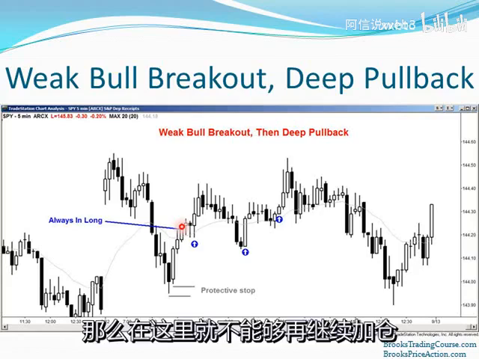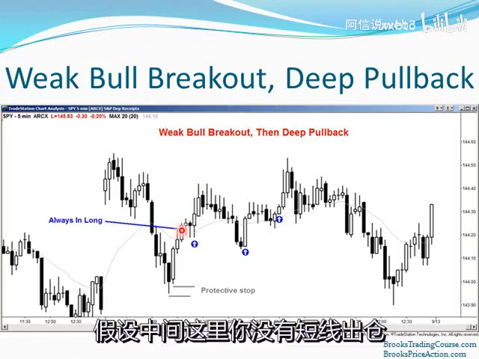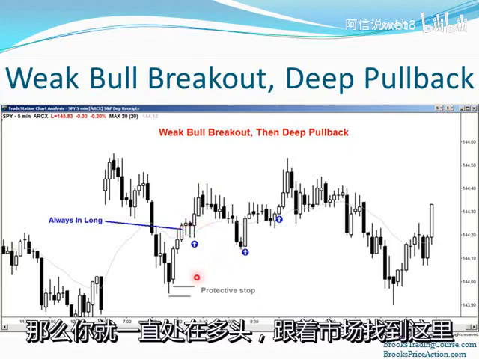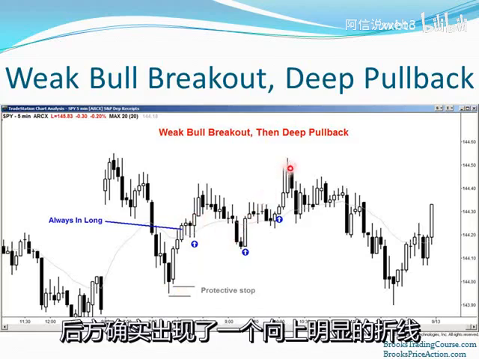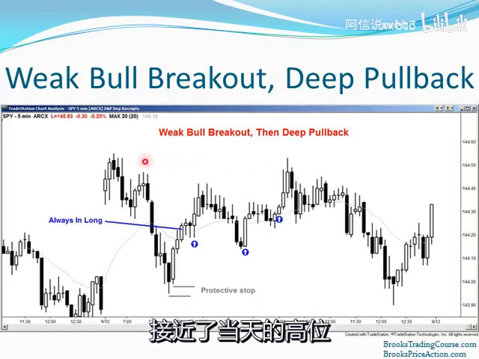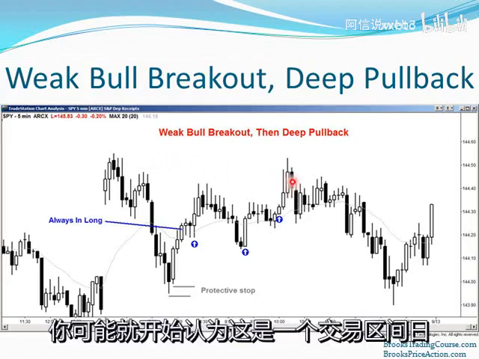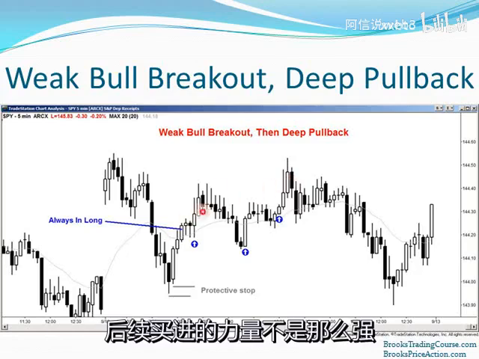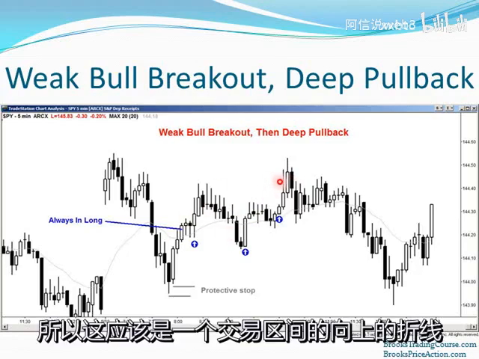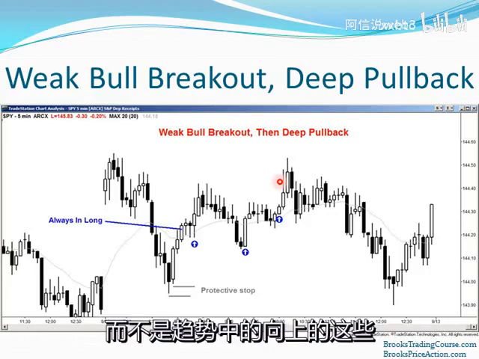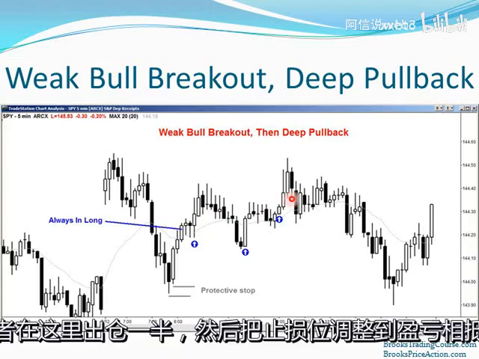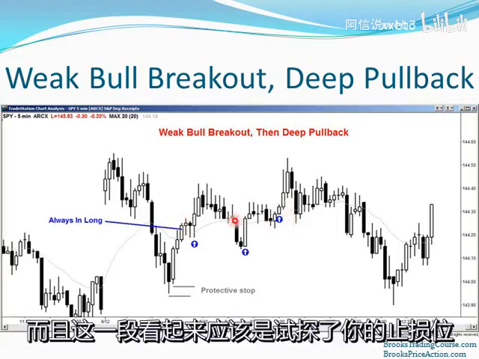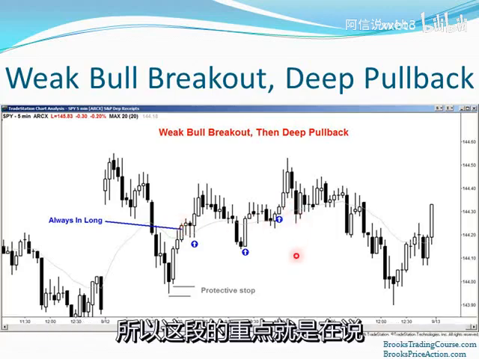If you bought here your full size position, so you could not scale in long, and let's say you did not scalp out here, you'd hold long through this pullback and rely on your stop, looking for a second leg up. The market has an obvious second leg up here, but a 2-bar reversal, bear bar near the high of the day, probably at this point you're concluding the day is a trading range day. The follow through on the buying is just not good enough, so it's probably a bull leg and a trading range rather than a bull leg and a trend. So had you bought here, you probably would get out of your final position here, maybe take out half here and go to break even on your stop, and it looks like this came pretty close to testing the stop.